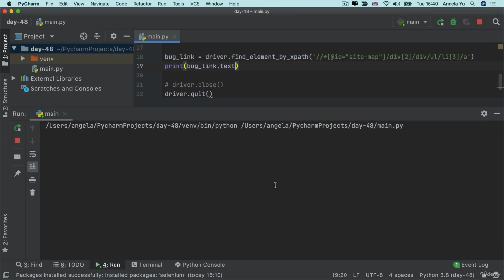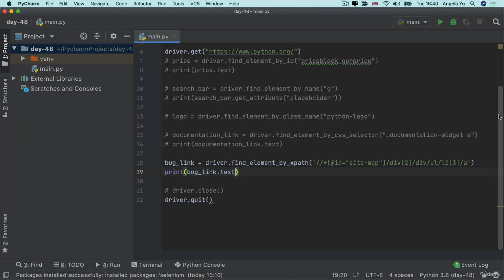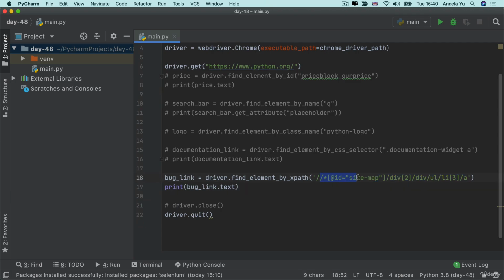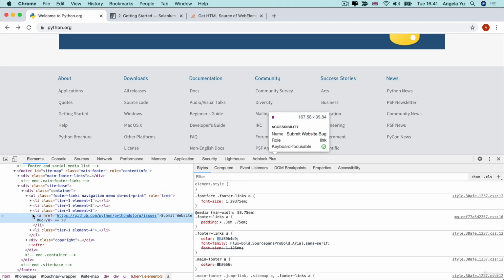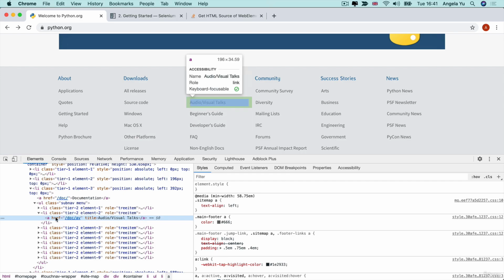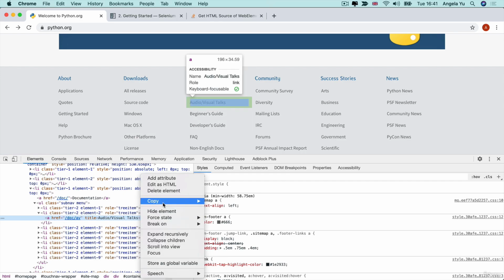And if I hit run, you can see it opens up our browser, and it's managed to get hold of that particular link using this very specific XPath, which looks very much like a file path that we've been using. But it's essentially the way that we would navigate down through the divs, the ULs, the LIs, all the way down to that particular anchor tag. And the best part of all is, of course, you can use this button here in Chrome to locate any element, and then that would select its location in the code, and then you can right click and then copy its XPath to get hold of that particular thing.